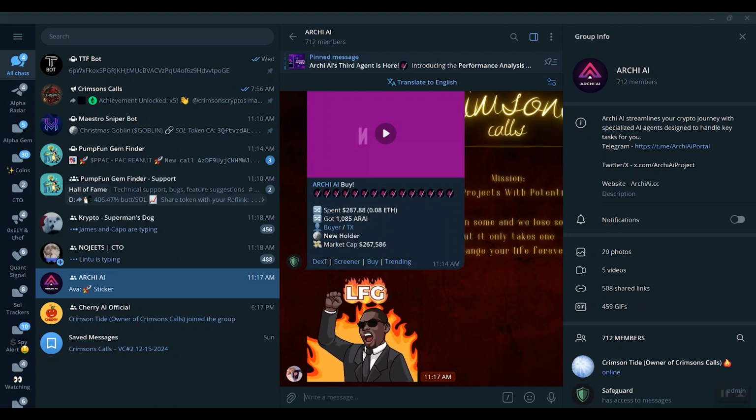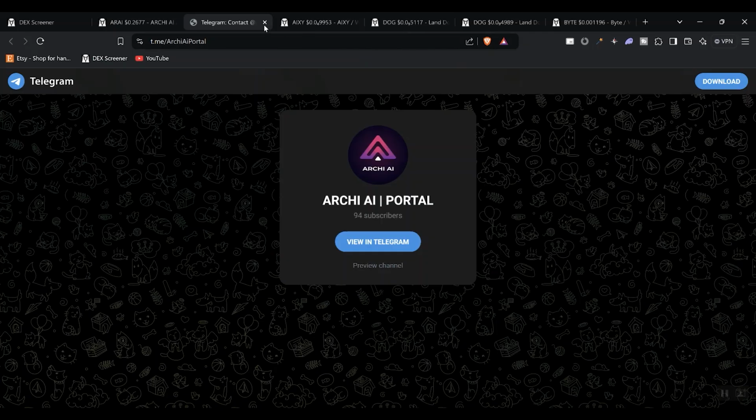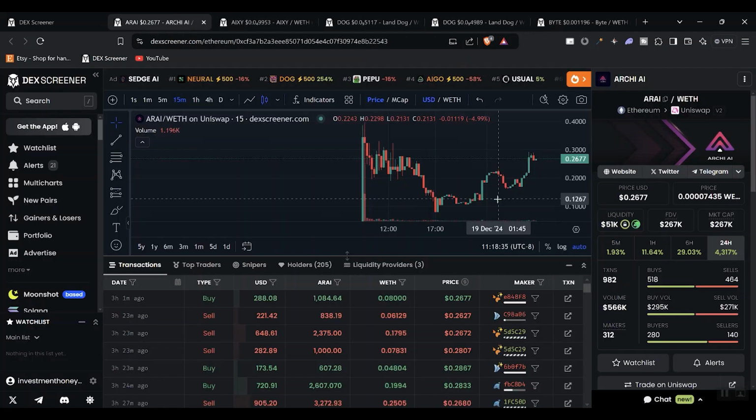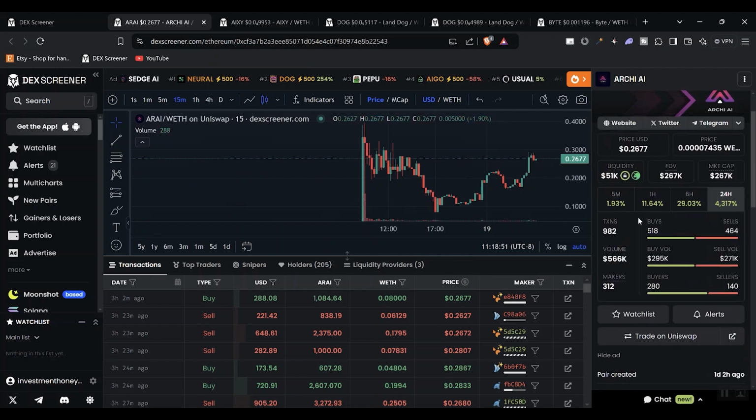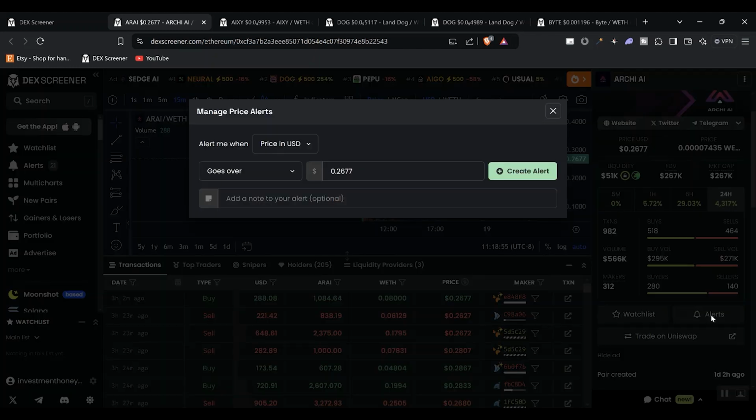So yeah, for this one personally, I am somewhat curious just because they're still getting buys and the chart looks pretty decent, outside of this pretty big retracement from here. So my question is, can they continue to do what they're doing or not? And that I don't know. So just out of curiosity, they are still all green across the board here. I will set some alerts for this one, because again, I'm kind of curious.